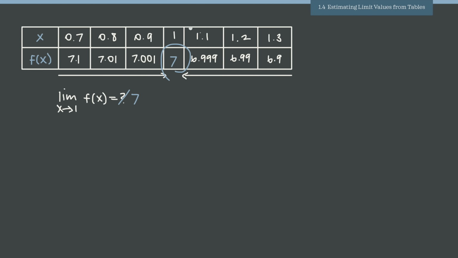Just be careful here when you're given a table. Make sure that you understand the values for x aren't always going to be given in ascending order. Here they were. 0.7 is the smallest value on the left, all the way up to 1.3 on the right, the largest value. Sometimes those are going to be flipped, and we may have started with 1.3 on the left and decreased all the way to 0.7. And then the values of f of x, they may be increasing, they may be decreasing. So just be aware of what's happening to both x and f of x, but you should be able to discern from a table like this one where it looks like the function is going in that unknown spot.